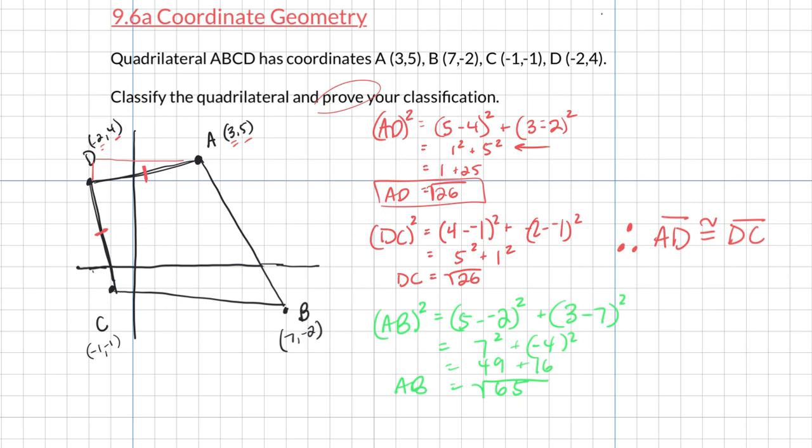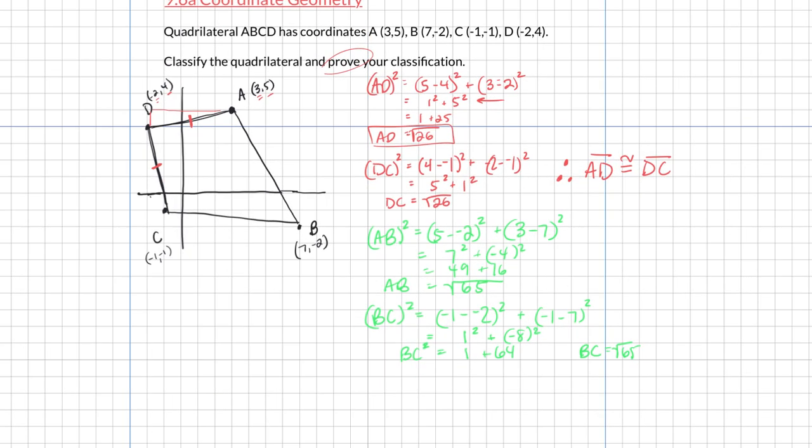Go ahead and find the other length. So that's BC squared. So BC equals the square root of 65 also. So, gosh darn it. Out of space again. Squish that up again. Sorry. Therefore, AB is congruent to BC. So I can go ahead and mark that off.